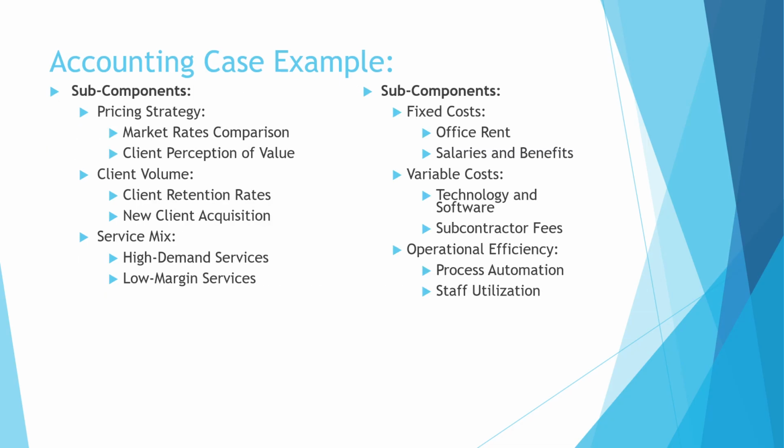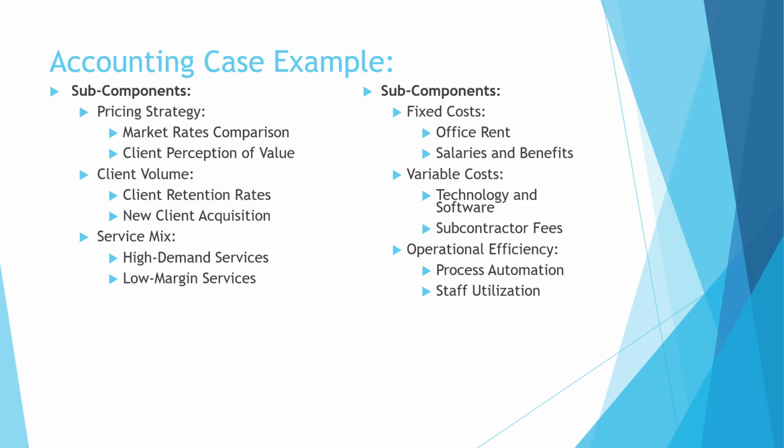Let's zoom into the subcomponents. Under pricing strategy, we would compare our prices against market rates and consider how clients perceive our value. With client volume, two questions matter: are we keeping our clients or are they moving elsewhere? And how well are we attracting new business? For service mix, we need to distinguish between high demand and low margin services. Maybe our most popular offerings aren't the most profitable.